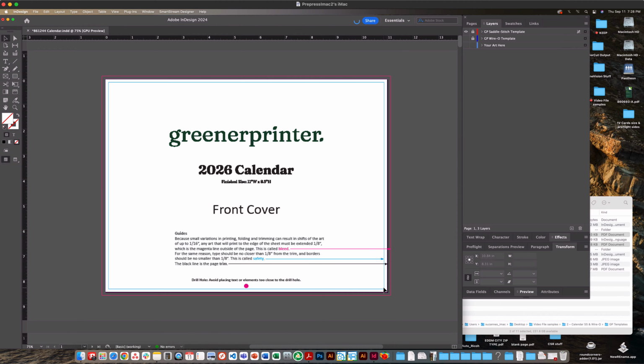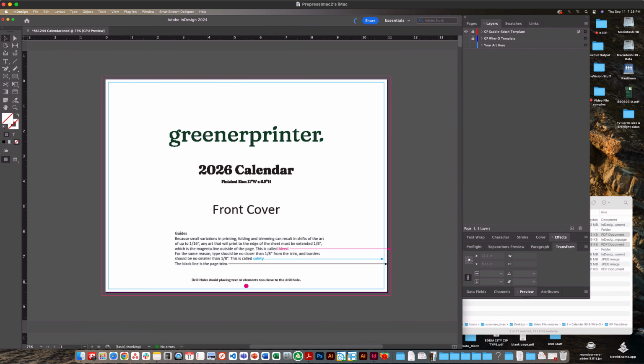There's a chance it could get trimmed a little bit if you had some type past the safety margin edge, in this 1/8 inch gap between these two. It could potentially get clipped in the printing and the binding, because of paper and moisture, and it's moving on a conveyor belt, so they don't line up perfectly. Printing isn't perfect, so there's some flexibility that we need, and that's the safety margin.